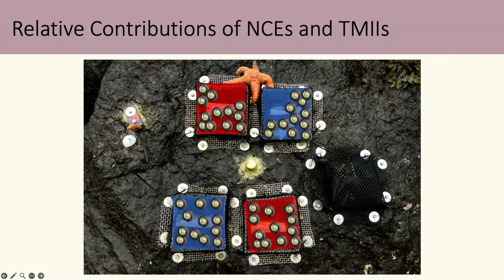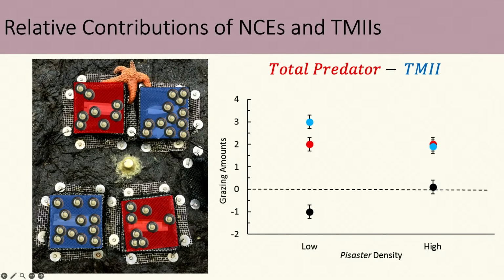And here's, I think, just a fancy animation showing you there they go, right? Okay, so this is a little more complicated here. We can't isolate the non-consumptive effects and the consumptive effects completely in the field, right? So the cages where Tegula were removed have both consumptive effects and non-consumptive effects because those cages are in an environment where Pisaster is around. But remember, we have that gradient of Pisaster density. So what we can do is subtract off the non-consumptive effect, or the trait-mediated indirect interaction, from the total predator effect.